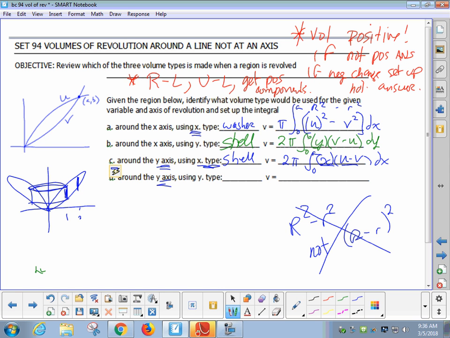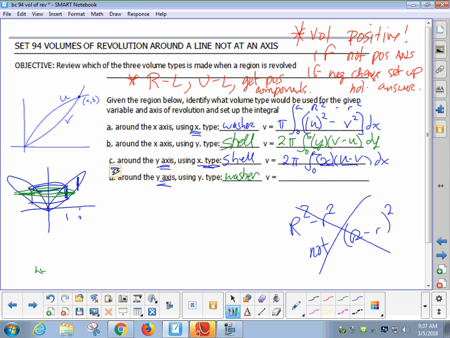All right, and last but not least, y is the variable. If I use y, then the slices look like that. And I'm thinking about washers, okay? Now I prefer you to do basically just what we're doing, conceptually. I don't want you to memorize. A lot of teachers, I got to tell you, will have you memorize this kind of permutation chart of if you use a horizontal axis of revolution with x, then it's this, and it's just memorized. I just don't. If that helps you, fine. That's definitely not how I teach it. I prefer you actually take each case conceptually.